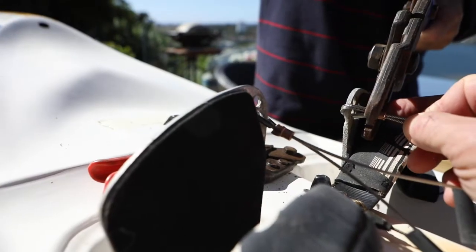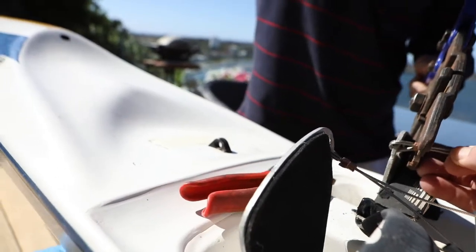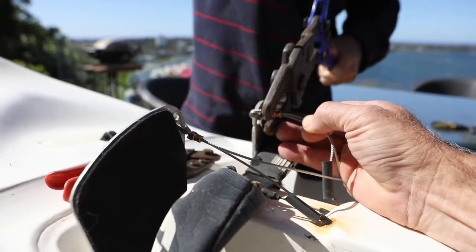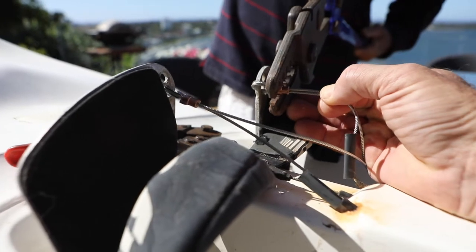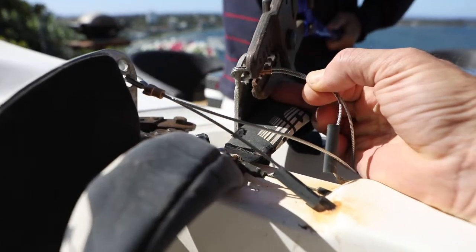Are we right? Yep. No, he's still not in that bottom one. There he is now. Yep. Yeah, we got it there. We got him? Yep. Are you recording? Yep. Right, it's always easier if there's two of you when you're doing this.